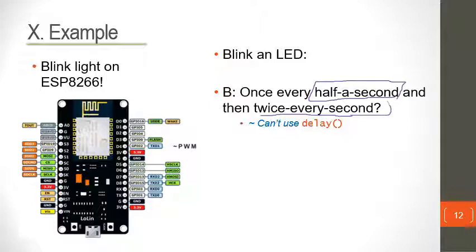Sometimes this delay function that we use cannot be used in some of these implementations, because once you use the delay function, it simply blocks the execution of the whole microcontroller, it stalls it. So with such an example, if you attempt it, you may find out that you cannot do this with the delay function.